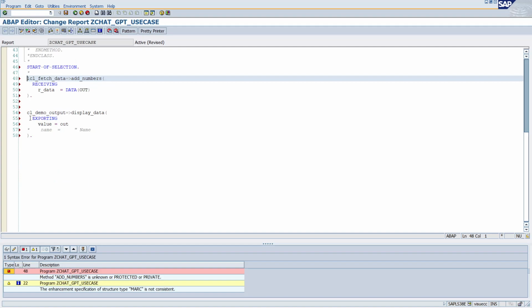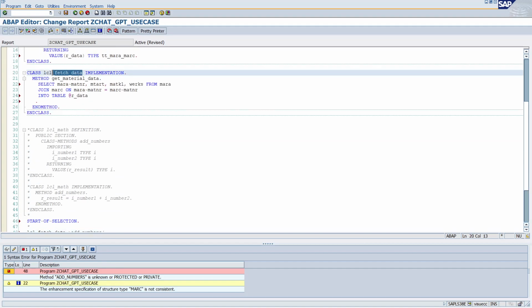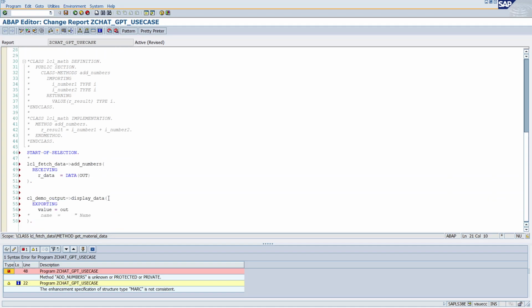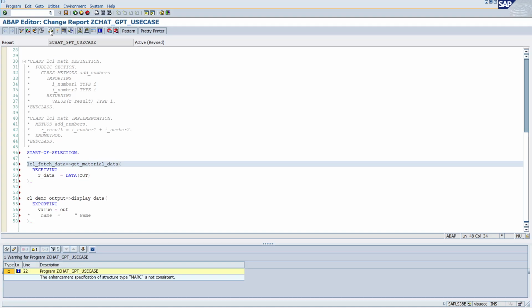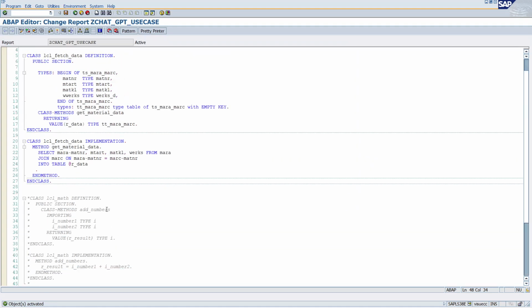All right, Control F2. It looks good now. See, add numbers is unknown. Yes, the method is this one, basically, get material data. So I could have used this. Control V, and now it looks fine, right? Click on this activate button and see.